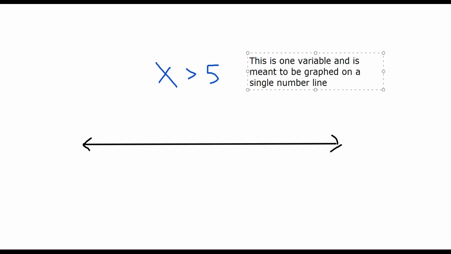What we're going to see today is we're going to have to graph them on an XY coordinate plane. So we graph this, maybe 0 can be in the middle here. And then we would put 5 over here. And let's see, it's all x greater than 5. So how do I graph this thing? What's one of the 2 things I have to do? Am I going to have to do some shading?